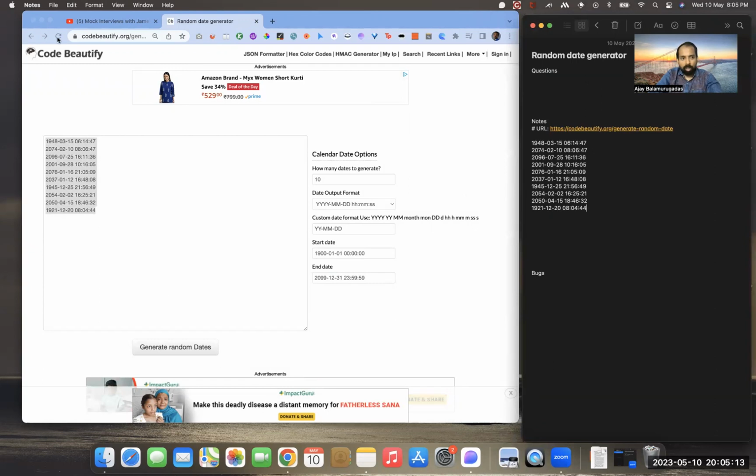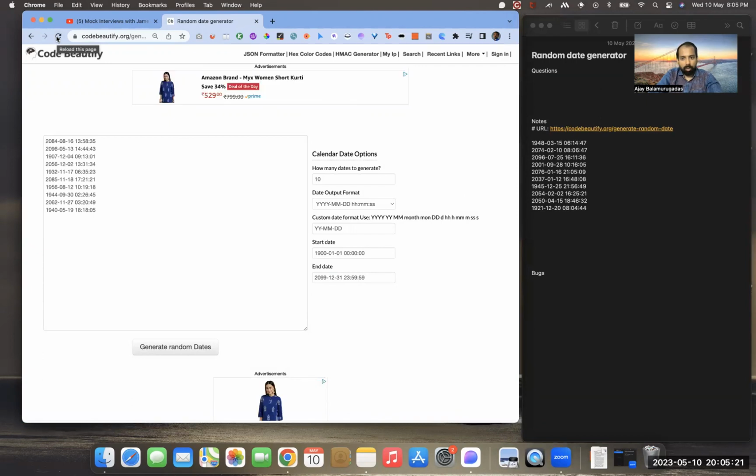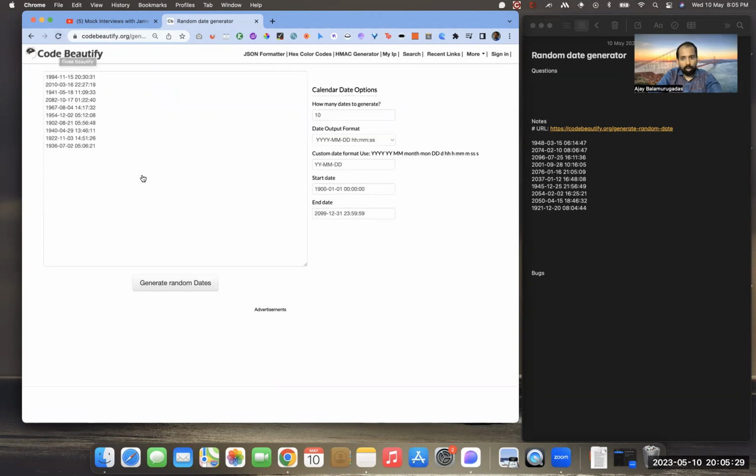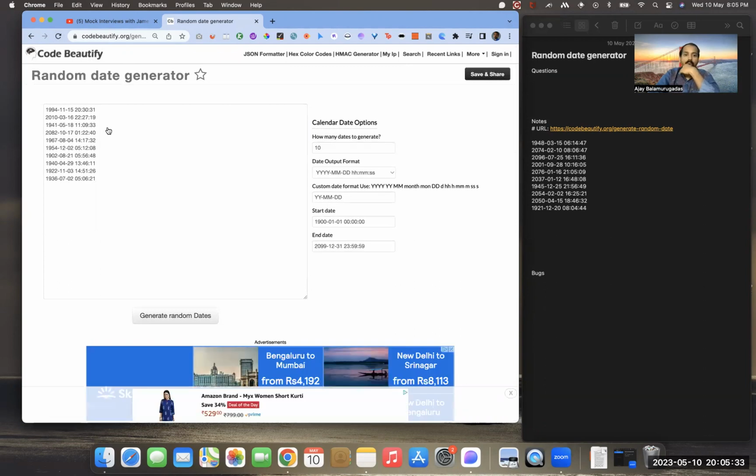And what if I refresh the site? They are not the same. 2084. I don't see it in this list. One more time. 94. Okay. So by default, it is populating 10 random dates.